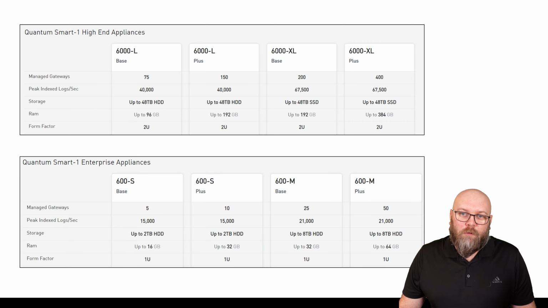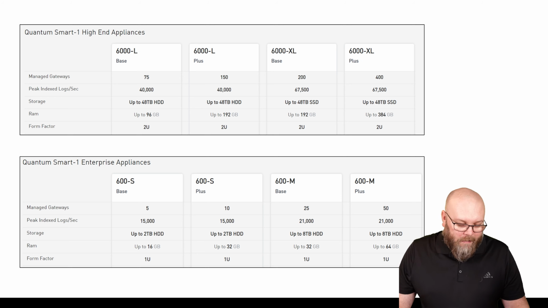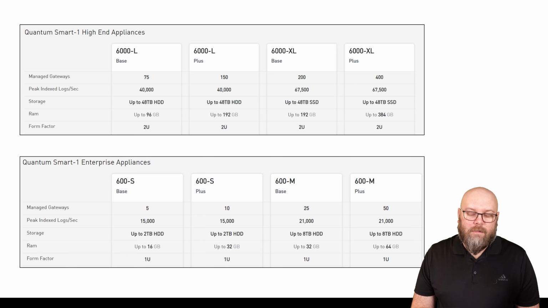Then we have the second option for management servers, and this one I don't really recommend. This is to run with physical appliances for management servers. The reason why I don't recommend this is you need to know from the start how much performance you need. So it's hard to add additional storage or memory or things like that. So I think for appliances, you really need to have a specific need to run the management server on an appliance.